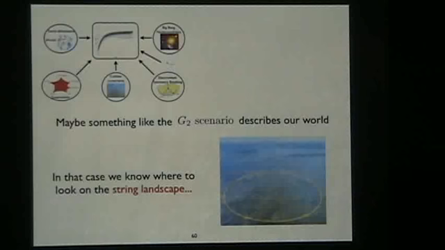And if more things seem to be working out from this scenario, what's going to happen? People are going to look at that little patch of the landscape that they're trying to model, that nobody's been successful in building any geometries for, and people are going to work very hard to build those geometries. And let me say, nobody would look at that patch of the landscape without strong motivation. It's very complicated. But okay. And if this G2 scenario was ruled out, then we say, okay, that patch of the landscape is gone. Let's try something else. But in any way, it's giving us some way to take what we hear from the LHC and learn at least something about where we are on the string landscape.